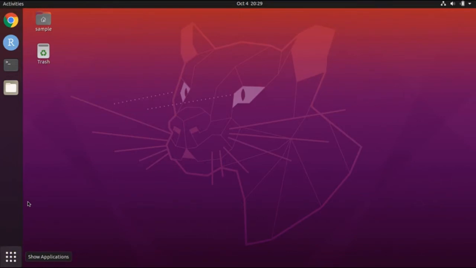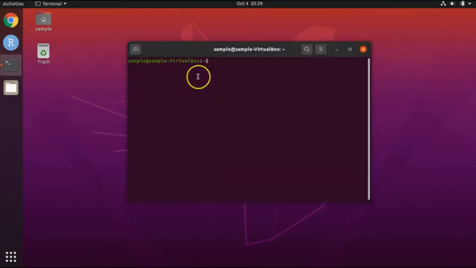Let's go ahead and get started. First, open up a terminal window, which I have pinned to my favorites on the left, or which you can find by searching below. All of the code you will see me use is also replicated in the show notes below. We will start by updating the list of repositories that Ubuntu Linux uses to find the software that we install. Type sudo apt update. When prompted, type in your password.